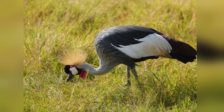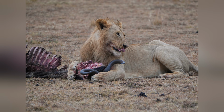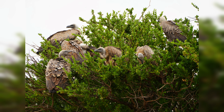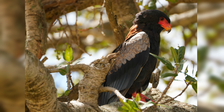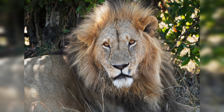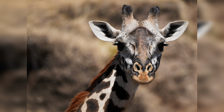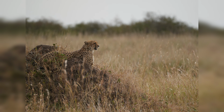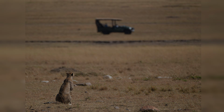So to sum up, if you're going all the way to Kenya, I would recommend going to both places if you can. Just plan to spend more time at the Masai Mara. If you only have 1 or 2 days, I'd recommend just going to Amboseli. You will see a lot more in a shorter amount of time. If you have 3 or 4 days, I'd say go to the Masai Mara. But if you have 6 or 7 days, for example, I'd probably spend 2 or 3 days at Amboseli and the rest at the Masai Mara.